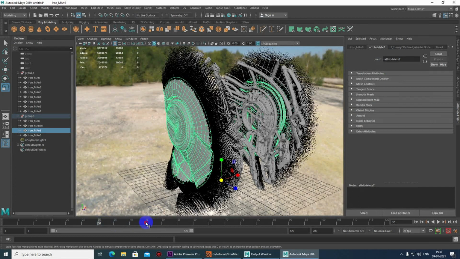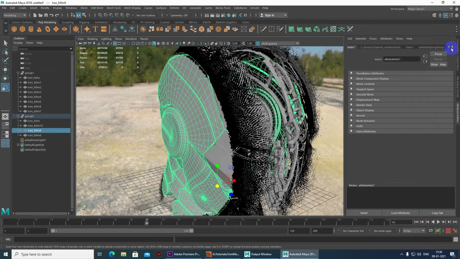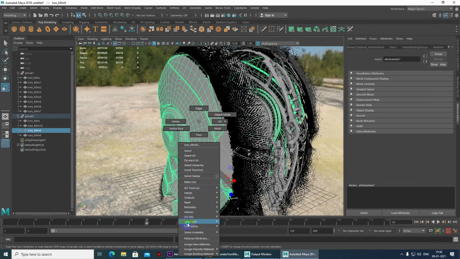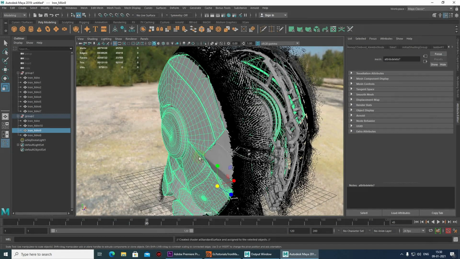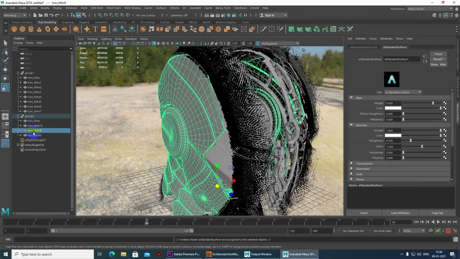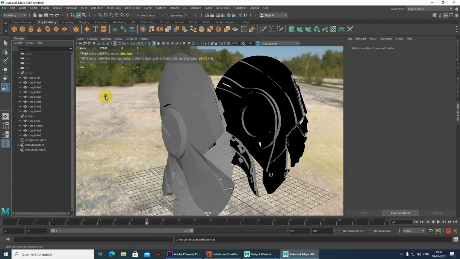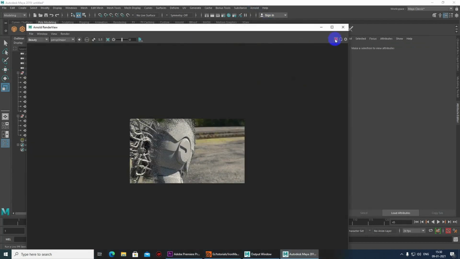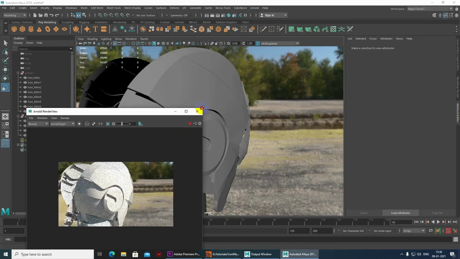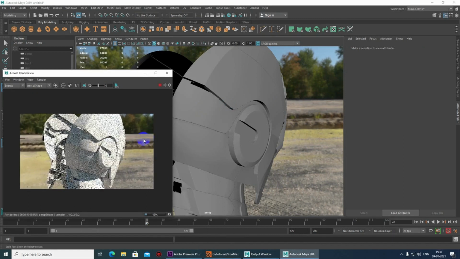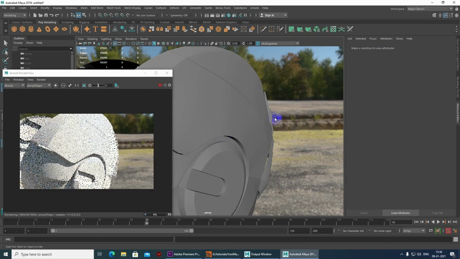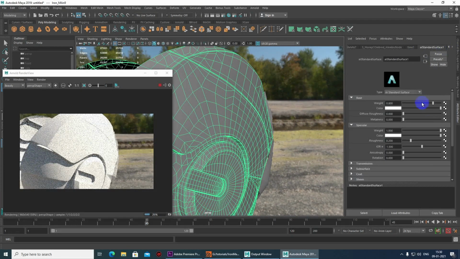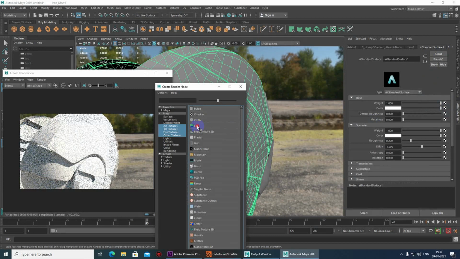So for this I will assign a material. Let's go to frame like 45, and very quickly we will assign all the standard material, and we will attach our textures. So like I'm going to assign a standard shader, and for this I will hide all other geometry so that computation will be faster. And on the side I will turn on the IPR render. As you can see, this is the basic render. So for this I will apply texture.